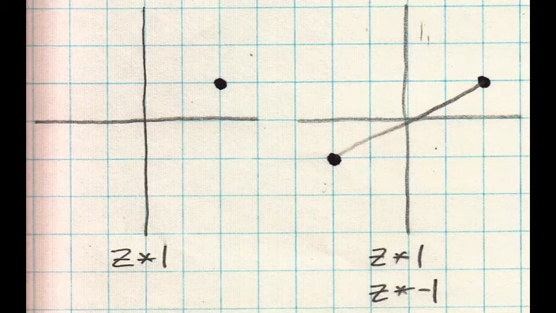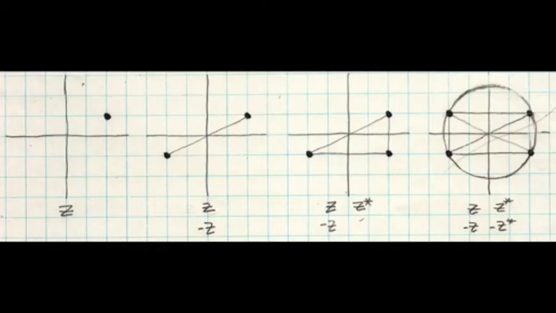So let us look at what the Argand plane gets 100% right. Take an arbitrary complex number z. It has a unique place to call home in the plane, and draw its negative. So it just has to jump the origin. Now let's do the conjugate and its opposite. So z star and minus z star.